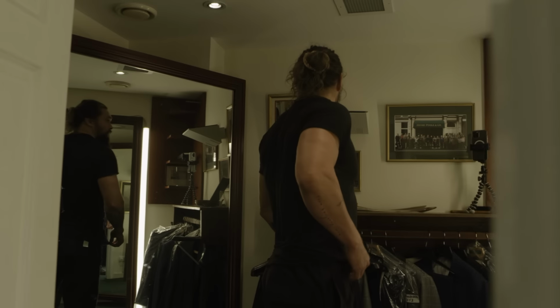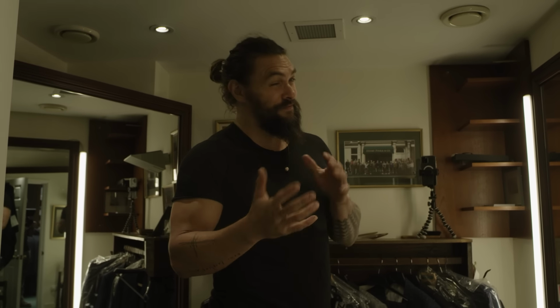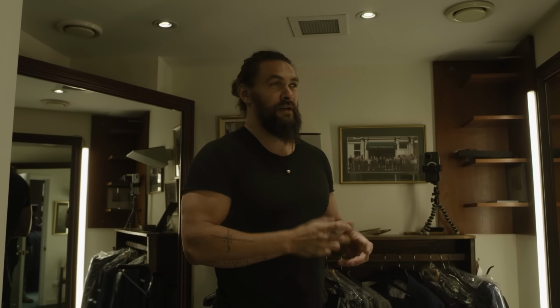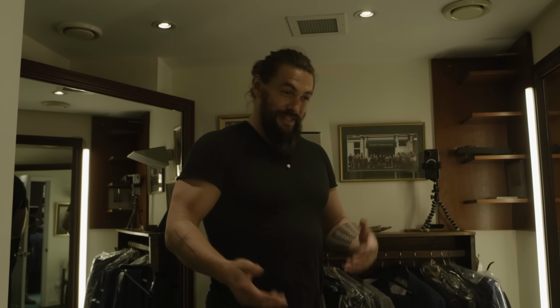I was planning on building a suit for Dune. I asked Daniel if we could build a suit, and the premiere is 4 to 5 weeks away. I couldn't make it to Venice, and I can't make it to the England one, so we're gonna have the premiere for Dune here. So we're gonna make a suit, and then I got called yesterday.